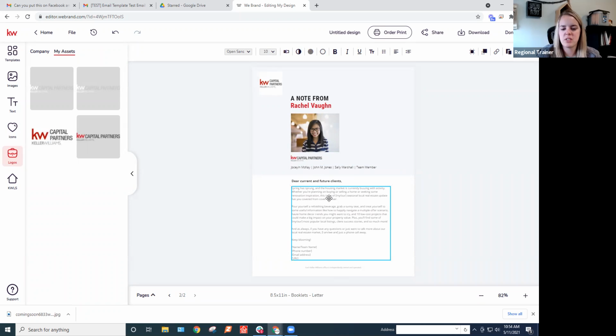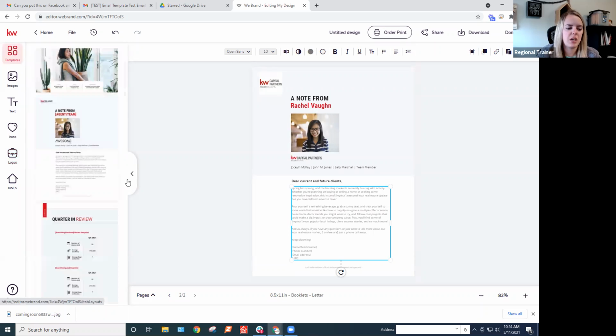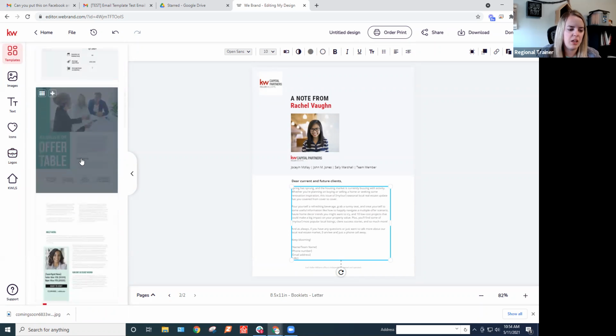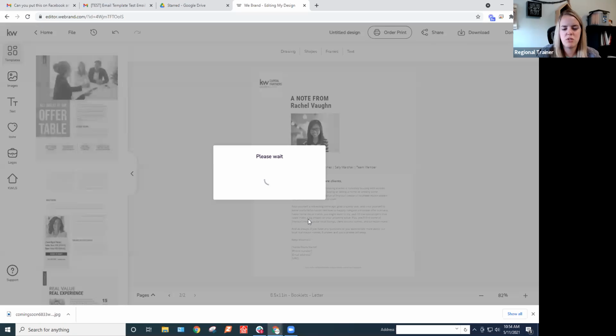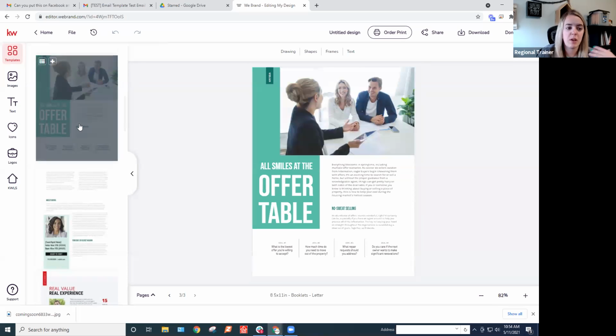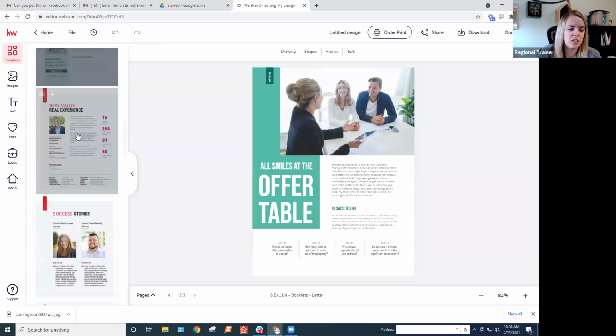Then if you want to physically replace things or type things, you just double click and then you can type. But I'm going to fix that because I don't want that. There we go. And then we'll go back to the template again, and we'll add the next page. And the great thing about it is you can add as many of these pages or as few as you want.